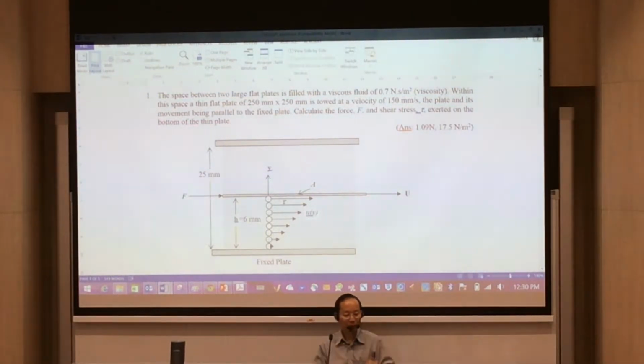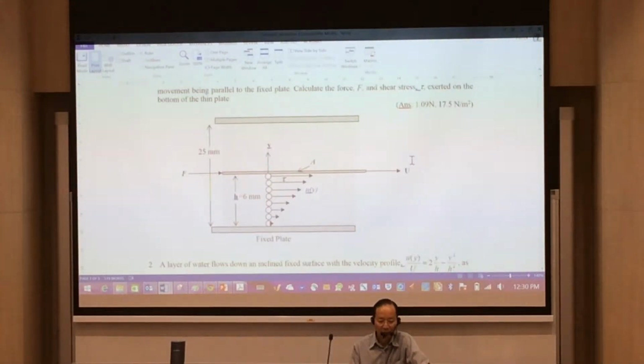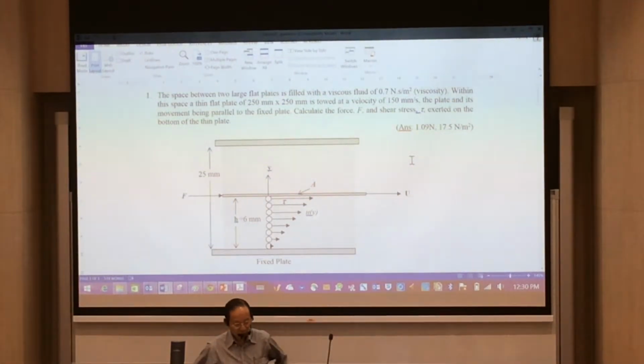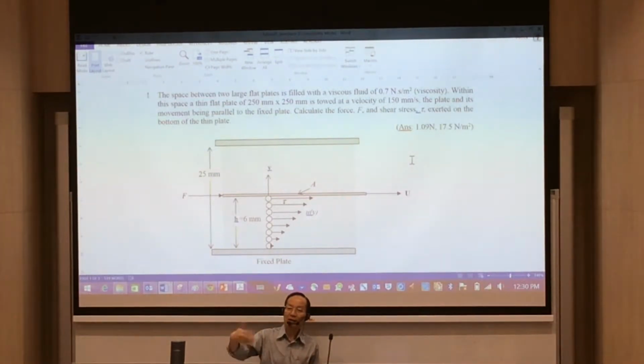So it's actually a flat plate problem. Right? And answers are given there. I won't do a solution here, so what is your approach? You just discuss the general approach. What is your approach? What do you have to use?